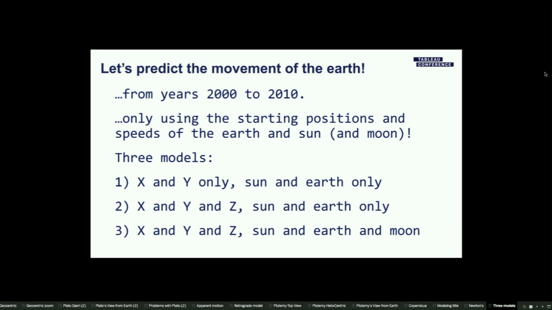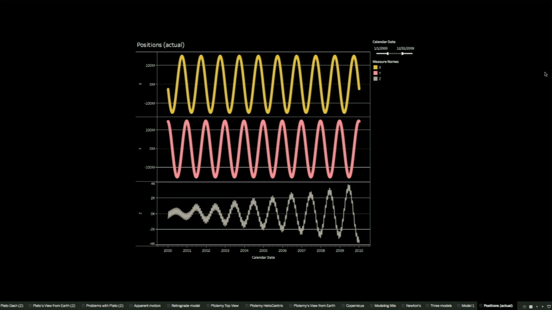So this was just a matter of showing how to model something and then how to test it. So we have three models we're going to go with. First, we're going with a completely flat, planar Earth and Sun on the same plane, nothing in the Z direction. And so this is reality, and we're going to keep coming back to this. But since it's a roundish orbit, it's sines and cosines that these model to. This is reality, though, remember, but this defines a round orbit. The Z is kind of strange, and we'll talk about that in a bit, but our model doesn't describe that.